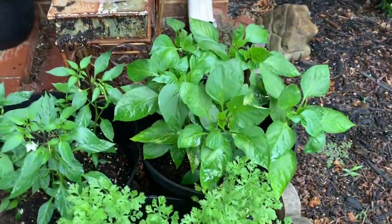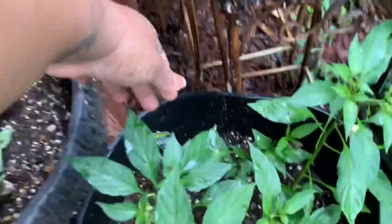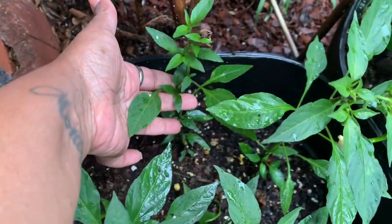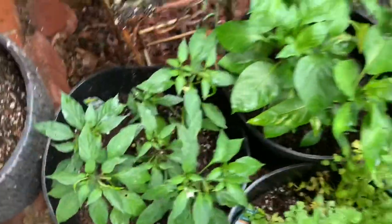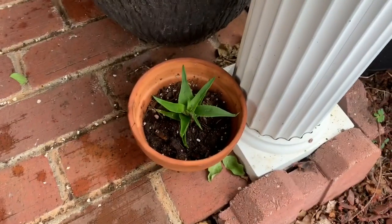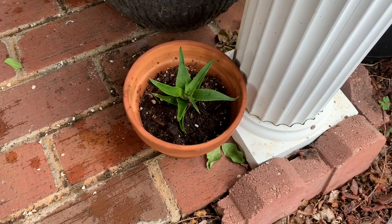These are my pepper plants — they've made an amazing recovery. The one in the back was the one that was dying, so it's the smallest one, but it came back and I didn't have to throw it away. It's four in here and four in there, and they've got little flowers on them, so that's going to be a pepper eventually. And this is a little flower that Lauren brought home the last day of school.